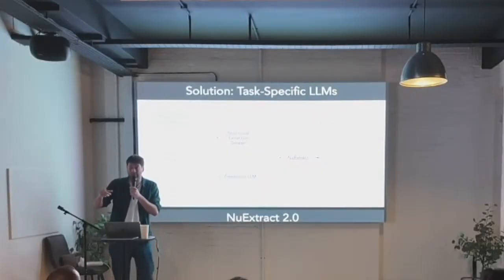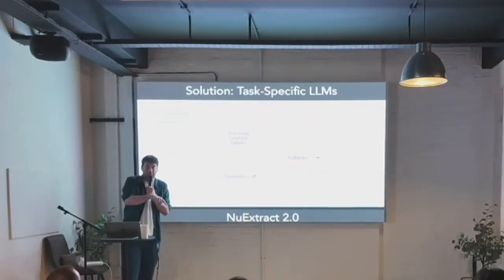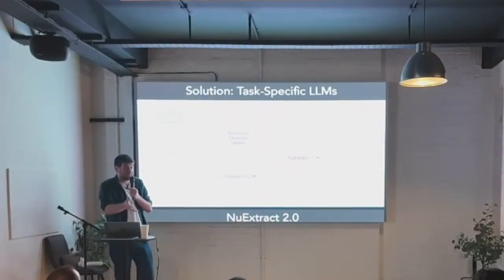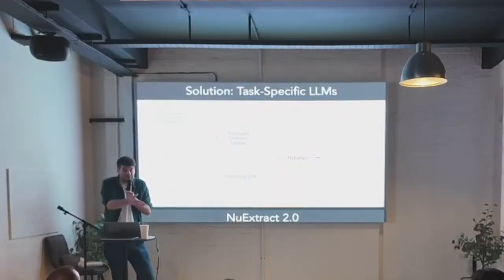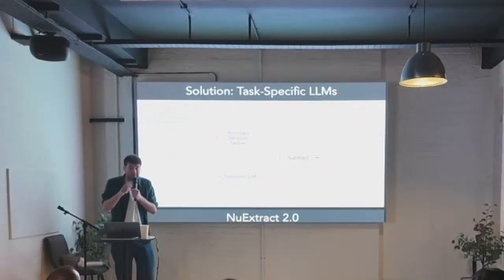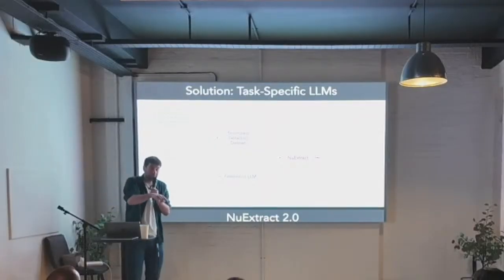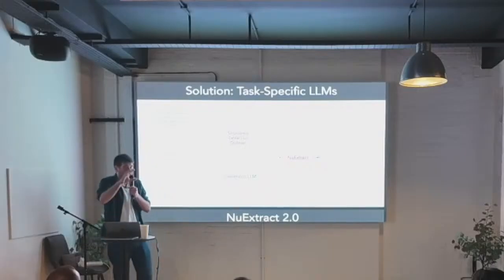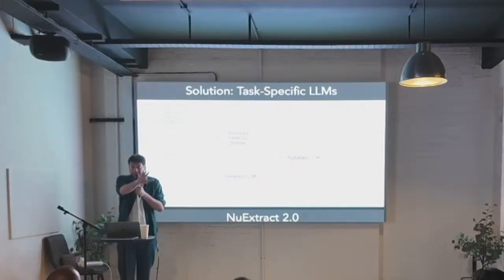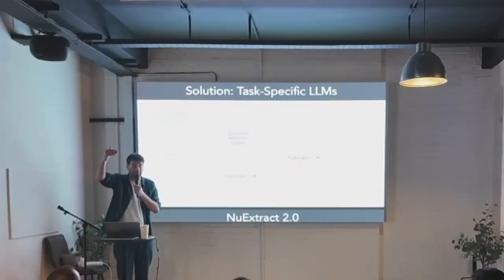Also, what you can do is you can make the task more complex after. You take an LLM that is not necessarily the best, and actually now we don't even use the best LLM. You can use open source LLMs that are not the best, and you extract information from the document, and then you complexify the task by reducing the resolution of the document, by making it rotate, by doing some transformation like this, or by taking two documents and putting them together, because it's harder to extract from two documents than from one. So you can artificially make the task harder to get a data set that is difficult, to really improve.